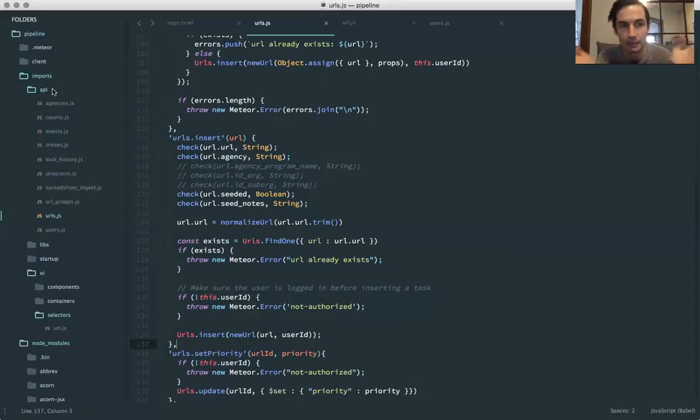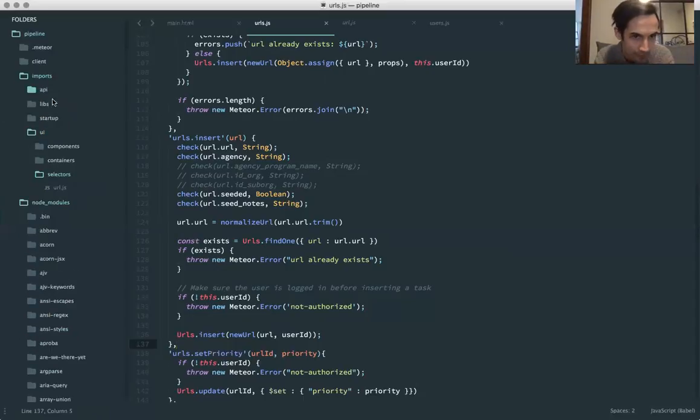Okay, so that's basically the API folder. It's worth sitting down and reading through all of the API stuff if you're going to manipulate anything. Sort of the beating heart of the app. The API folder is where it's all made and broken. But obviously, if you want to manipulate stuff, you got to be able to see it.